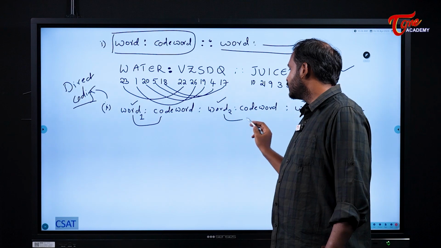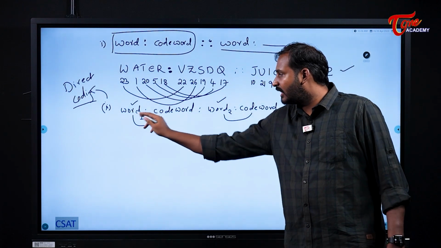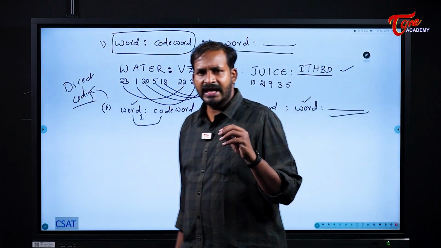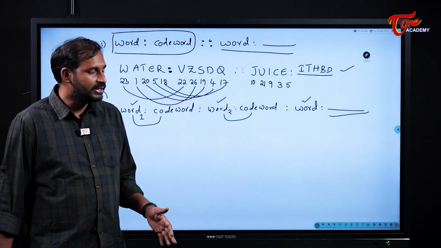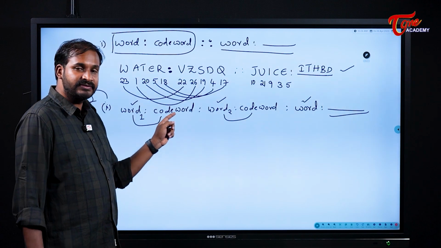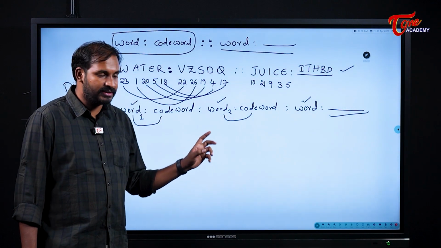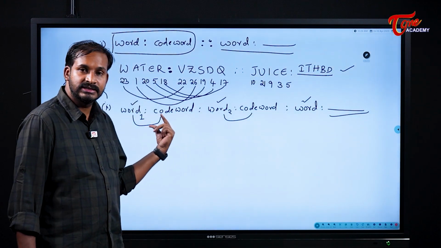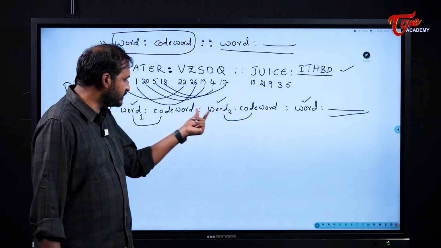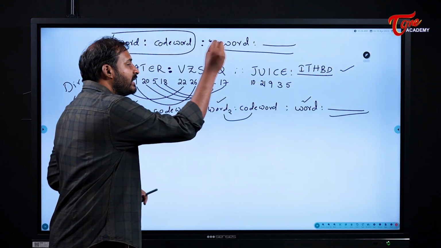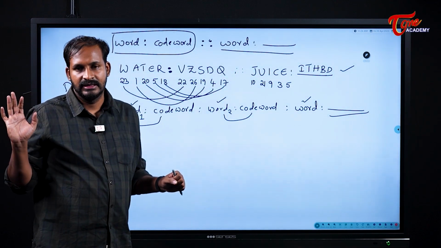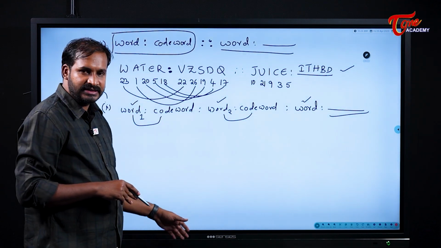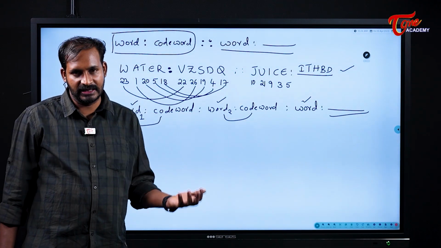So the same letters will be there, right? So how the letters are replaced here, the same letters we will write here. That's it. Direct coding. No logic, nothing here. If a letter is replaced with a new letter in this one, here also the same thing. And the letters present in this word will already be used in these two words. Definitely they will be used in these two words, and we need to directly pick them and place them there. That's it. Those type of questions are called direct coding. Later we will have examples. At that time I will tell you in more detail.